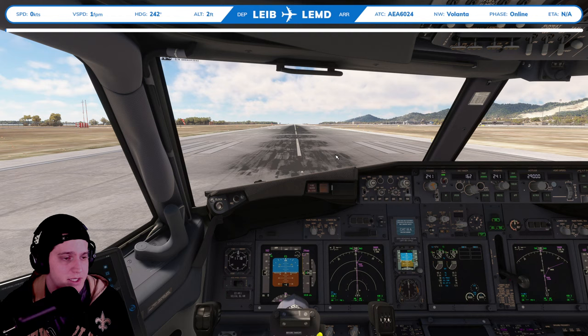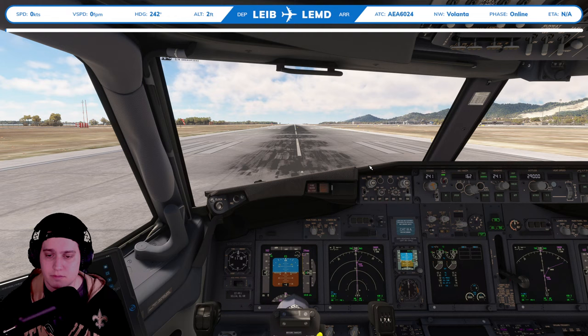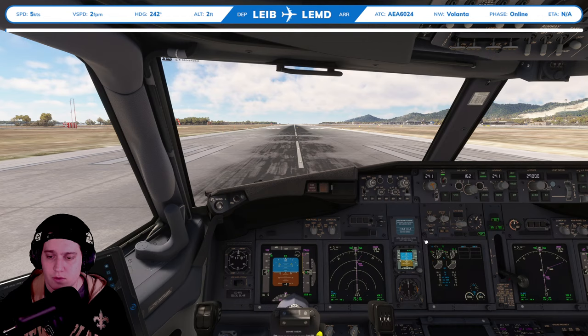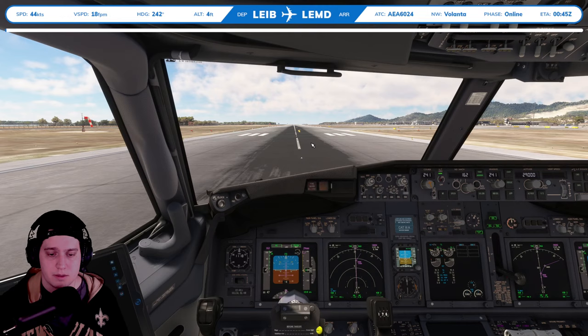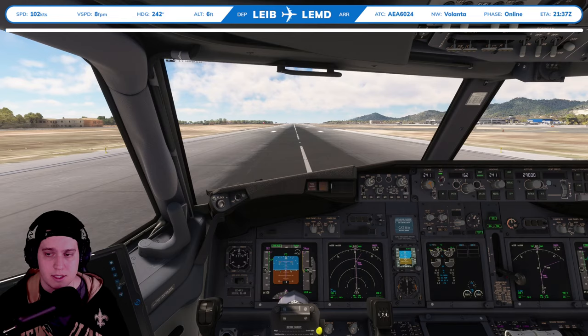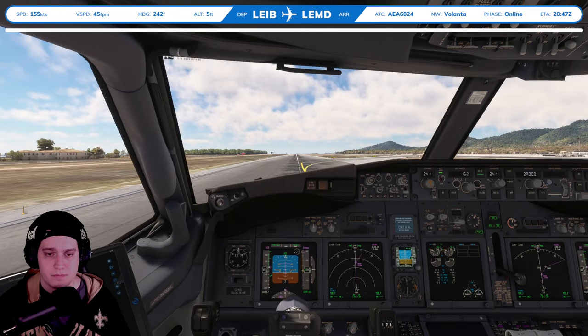Alrighty, guys, beautiful. Let's see those togas, please. Get those togas in chat. Let's go throttles 40. All right, those throttles 40 with the rollback and toga. All right, there's two good engines. Airspeed is alive. There's 100 knots. V1. And rotate. Beautiful departure. Positive rate, gear is coming up.